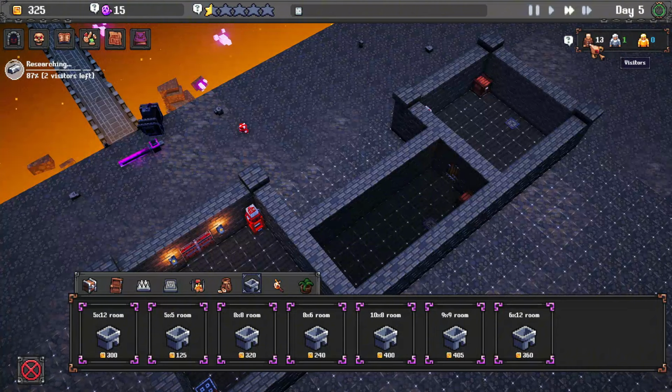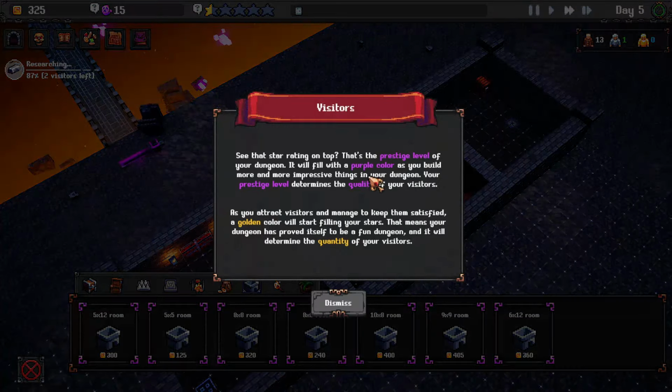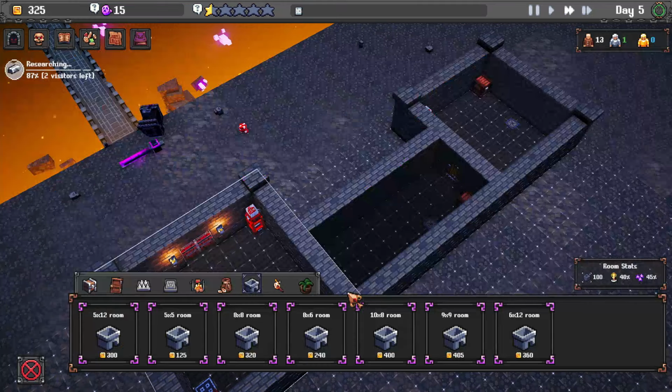And we are starting to get higher tiered visitors. See that star right on top? That's the prestige level of your dungeon. It will fill with a purple color as you build more and more impressive things in your dungeon. Your prestige determines the quality of your visitors. As you attract visitors and manage to keep them satisfied, a golden color will start filling your stars. That means your dungeon has proved itself to be a fun dungeon, and it will determine the quantity of your visitors.